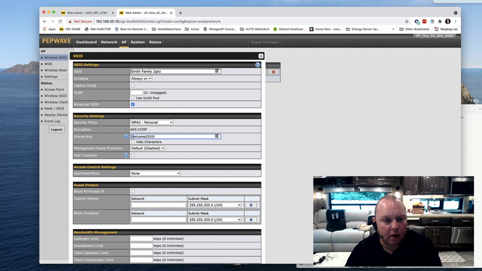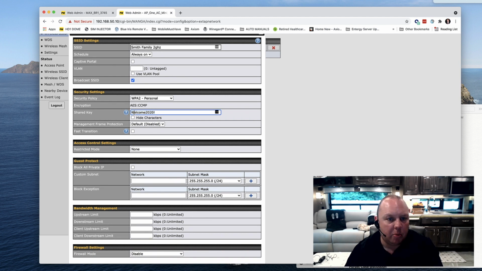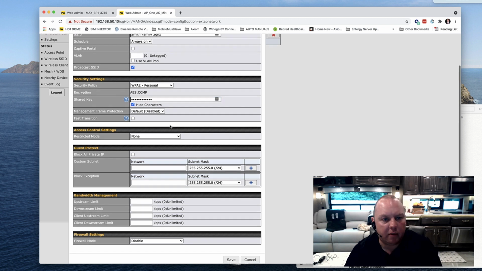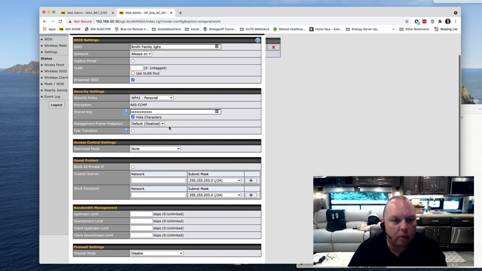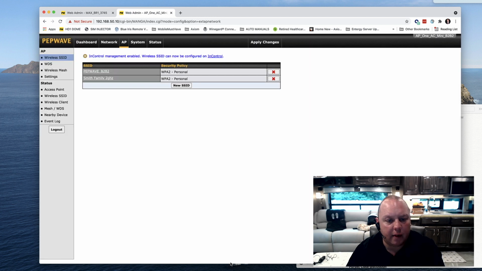So we're selecting everything based on what we saw in the last modem and everything in accordance with our Wi-Fi best practices. Do not copy my Wi-Fi password. This is just an example password. Pick your own, but you have an idea. We have a capital here, numbers, and a symbol as an example. We don't recommend you use an exclamation point as a symbol. Everyone guesses that. So now we've got our 2 GHz set up. That's pretty much everything we need there. And we're going to go ahead and hit save.